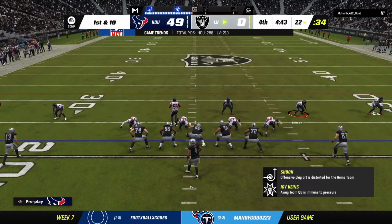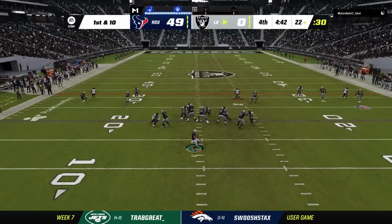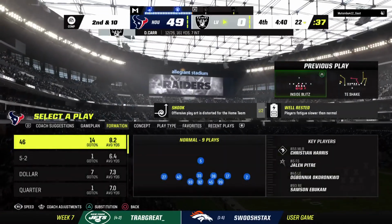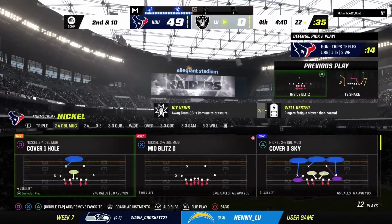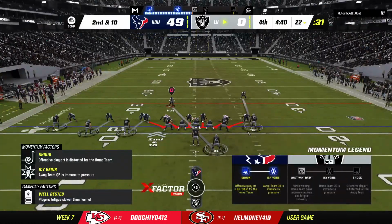The Raider offense set to get this drive started. Well, I think that the folks here had hoped that maybe this home atmosphere would carry their guys to a surprise victory, but it does not appear that that's going to be the case. There's too much to handle on the other side in this one. At this point in the game, they've got to continue to try anything they can. They're still working at it, even though this one feels like a lost cause.